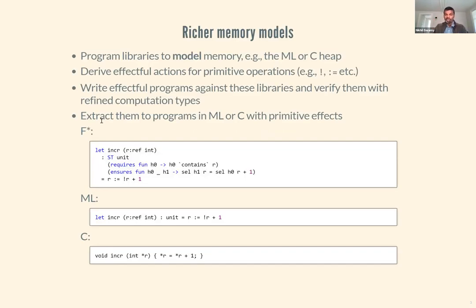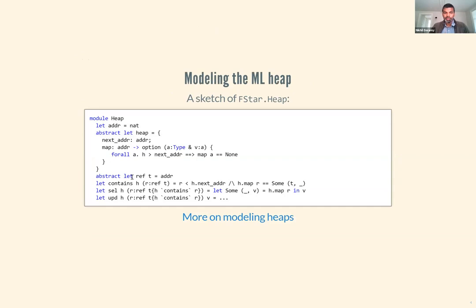I presented this slide yesterday, where what we want to do is to have programs that manipulate a heap, for instance, and have typed references into a heap, and to reason about the effects of the program on the entire heap, not just on this single monolithic integer state. So today we're going to start by seeing how we can model such a typed heap.